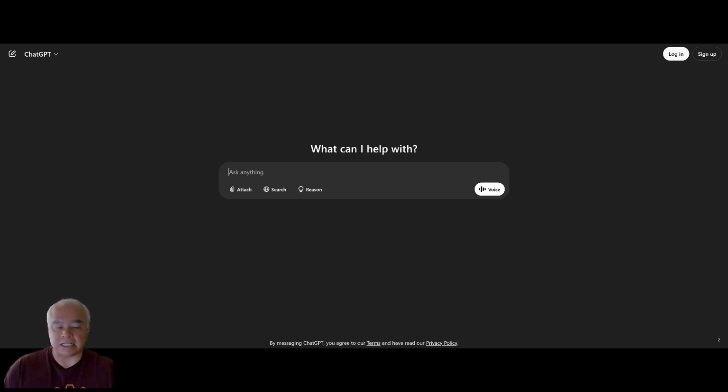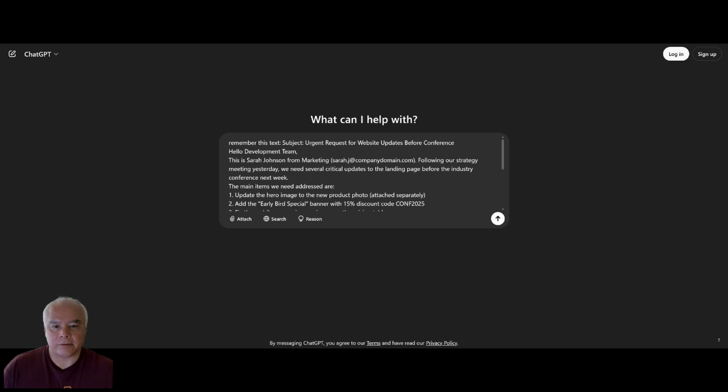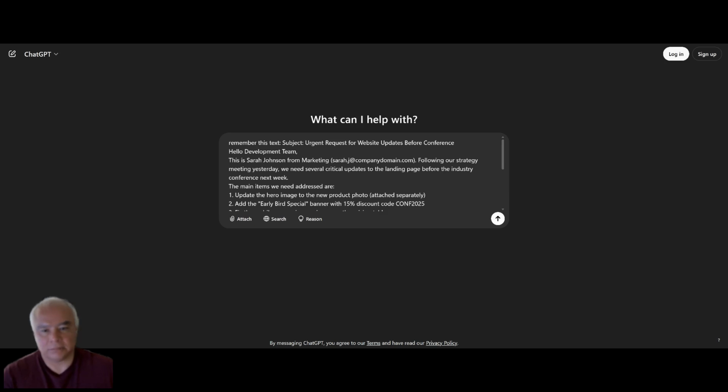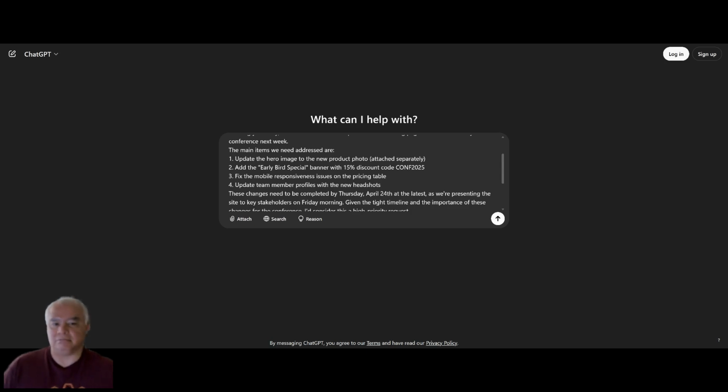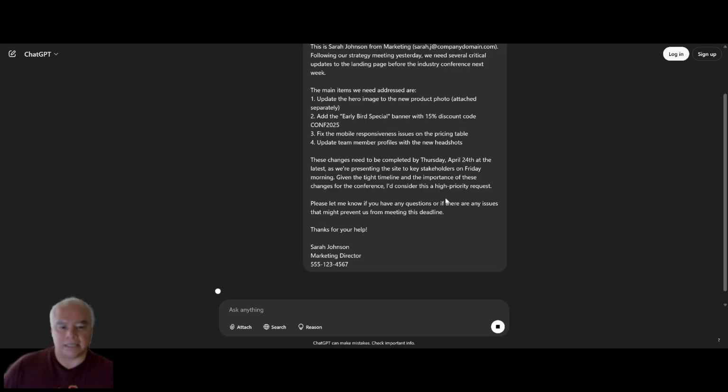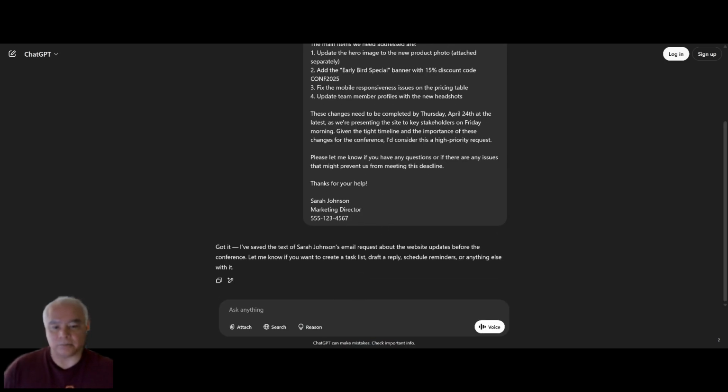First step, you've got to be on ChatGPT in this case. And we're going to type in, remember this text, and I'm going to copy and paste the specific text we want to utilize. Notice, here it goes. Let's review it. The text contains everything else we need from an email. So notice, it has addressee, who is writing it, their email, strategies, additional items, even some coupons, changes, and finally, who wrote it. Great. Let's analyze it, and we get a confirmation that it has been stored.